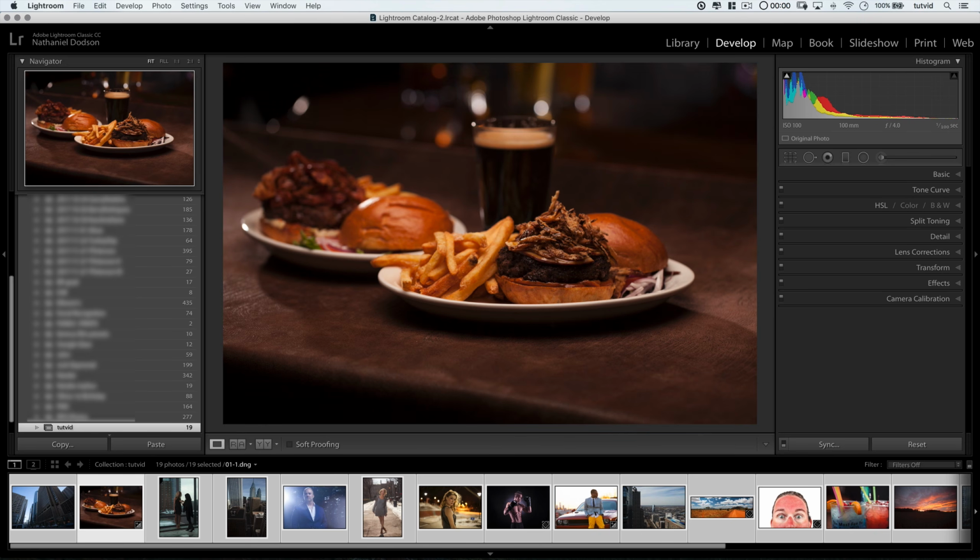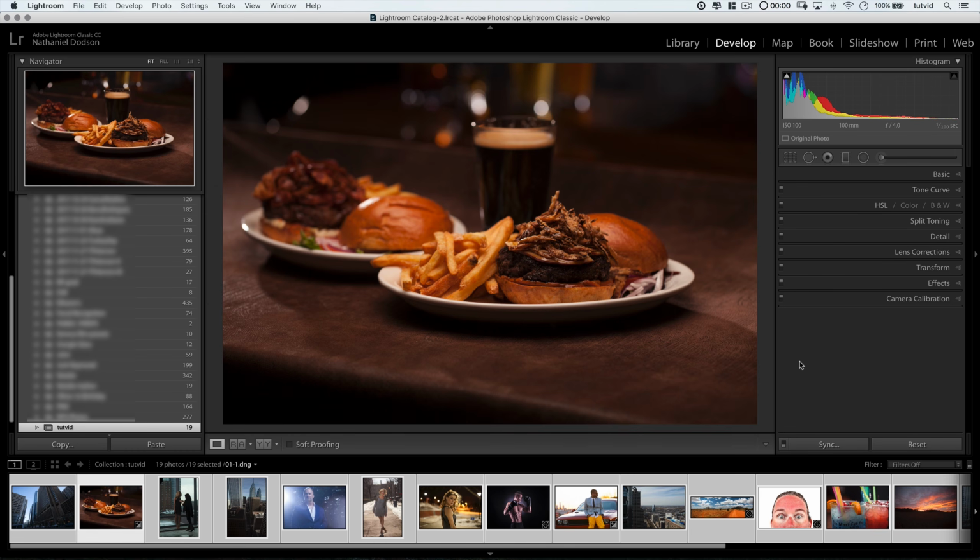And in this video, I'm going to break down 7 common solutions that you can use very easily in Lightroom. And these are solutions I find myself using very often when working with my own images in Lightroom, and hopefully they'll be useful to you. So let's get started with number 1, fixing under or overexposed images.